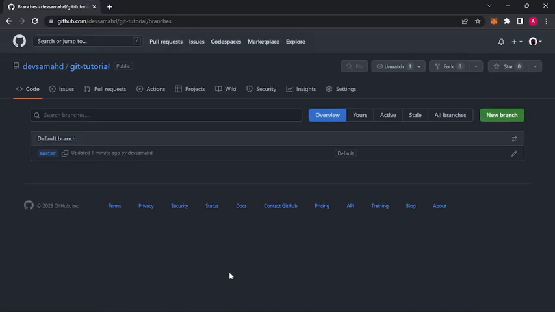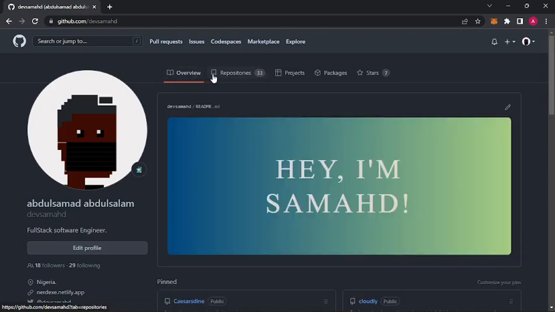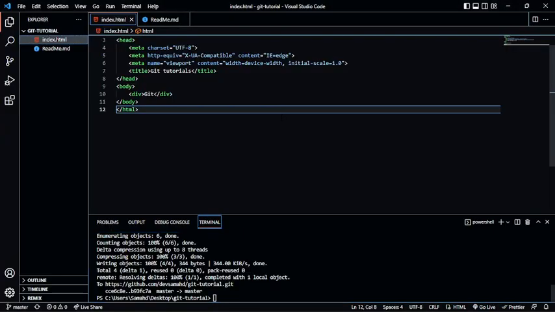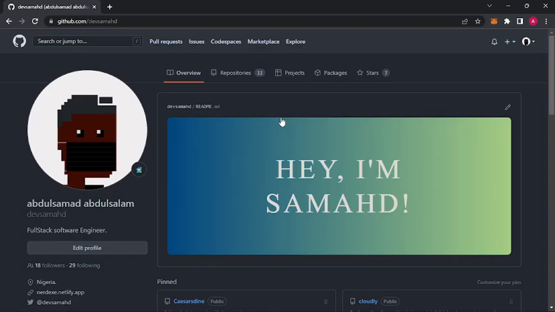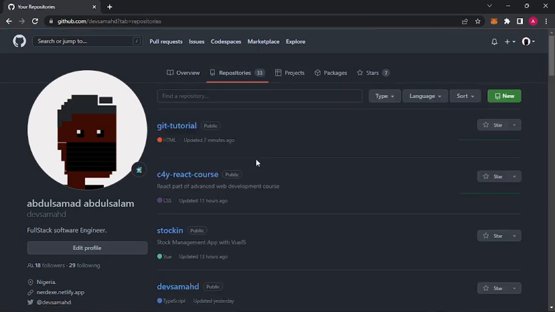So I'll just make a recap of everything we've done. We've talked about Git, which is an open source software for version control, and we talked about how it is useful. Git manages the repositories, and as you can see here, if I go under my profile, dev samad, you will see repositories, and repositories are projects I've already posted on my personal account. So it helps you manage repositories. It helps you to clone a remote project, and what they mean by that is I have public projects here.